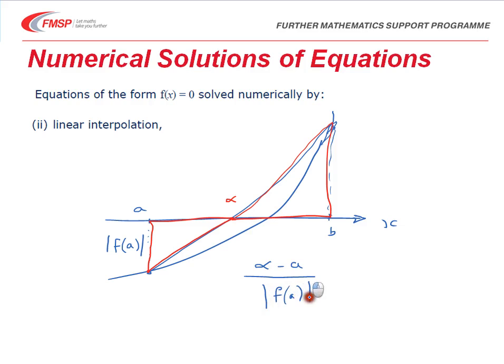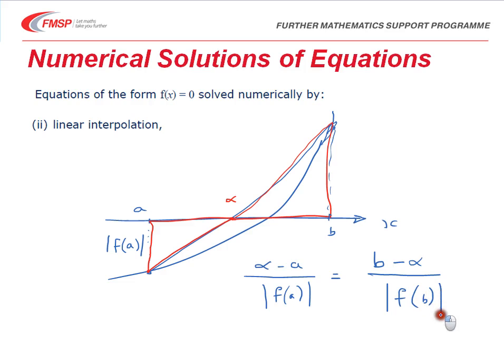So we'll put in mod f of a. So that's one triangle dealt with. The other triangle, simply looking at the side, again the corresponding sign here, b minus alpha for this one, and then the height here is at f of b. Now again, I need to put in the modulus so that we get modulus of f of b.